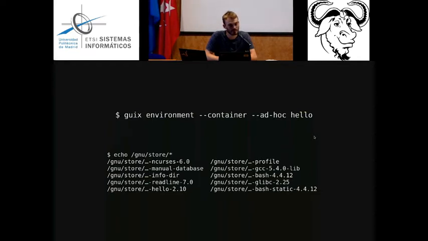So this environment is active as long. How do you get out of it then? So the environment is just a shell process, bash. So you exit and it goes away. Yeah. Okay. The profile will remain in the store and just be garbage collected next time. But yeah, the container is just the process running in those particular namespaces with the environment variables set such that it's using the right things.